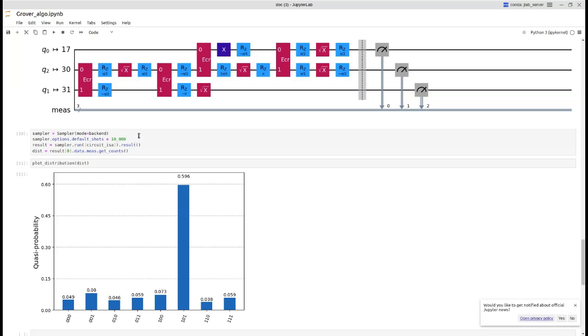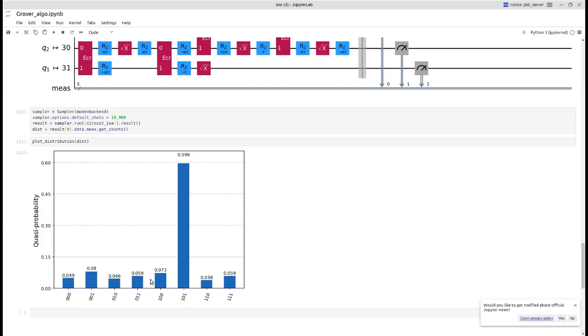What this means is that we execute the quantum circuit 10,000 times and collect measurement results for each shot. And then the results are extracted into the form of a measurement count distribution. And finally, here we plot a histogram of the distribution. And as you can see, we encounter a peak at our marked state of 101.